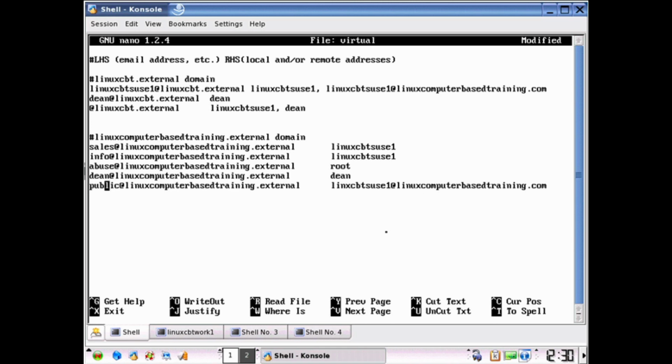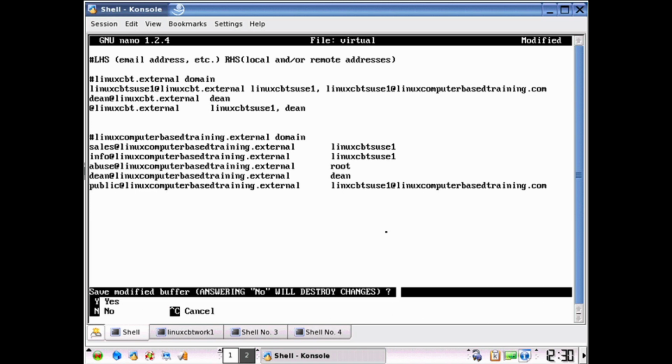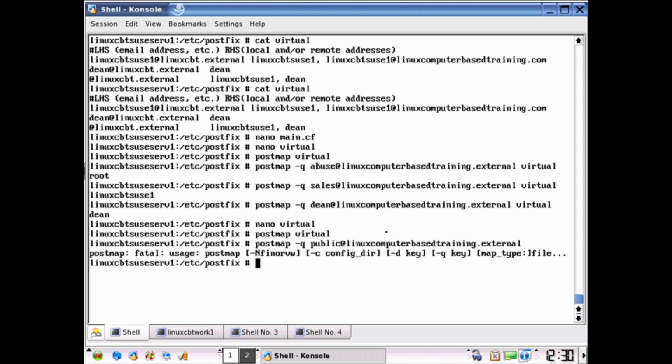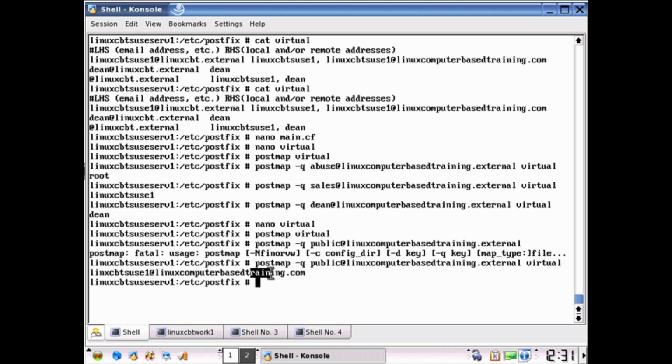So if a message is destined to public, it'll be sent to the internet user. Let's postmap virtual, and we'll execute a postmap -q public at Linux computer-based training.external, which will get mapped out to .com. And we need to grep this from the virtual file, and it maps out to .com.